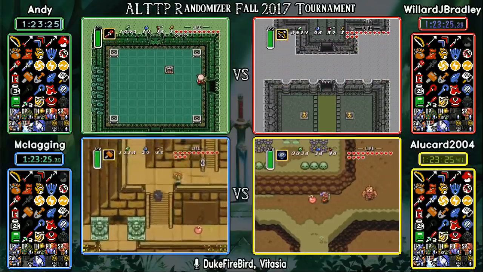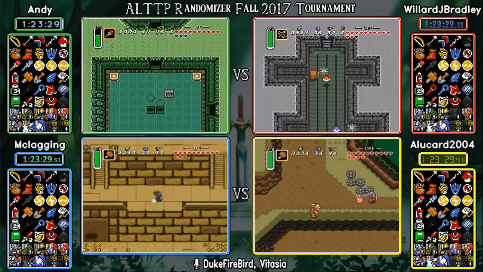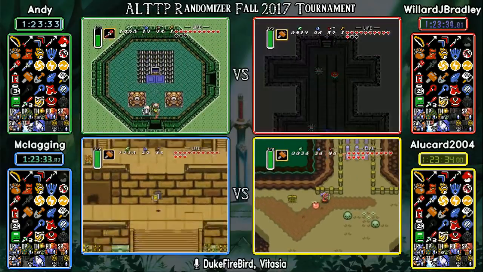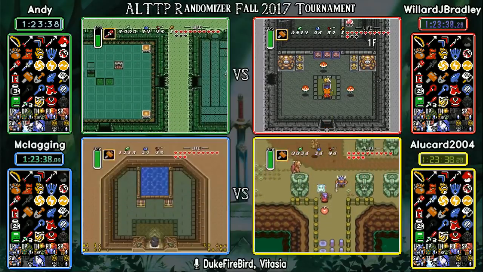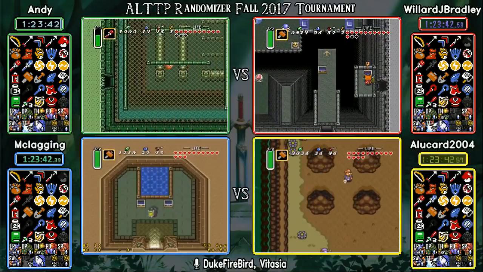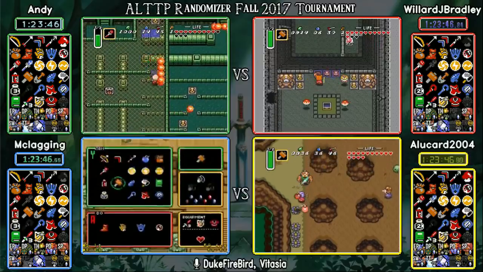Andy might be getting his butter sword. Maybe. Yeah. Maybe. Does he go down or does he go right? Yep, he's going right. He is not. One more chest to check. Might as well check it. Maybe it's the right play.